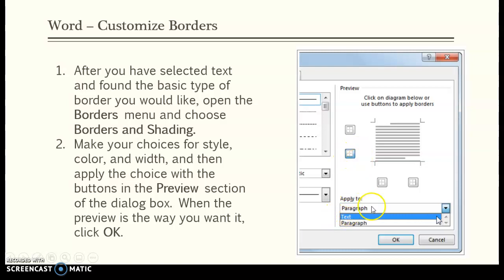Once you go into borders, it'll make sure that it says text, and you can customize it. This is the default setting, which is a bottom border, but you could have it on the left, the top, and the right, and you can choose different styles of the line that you want instead of the default setting. You can add color to it, and you can add thickness to that text. And then you would get a preview of what it looks like. It's not showing here, but there's one for shading, so you could add shading color into this text as well. And then you would click OK.